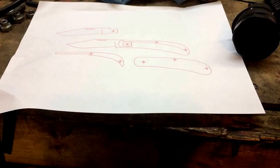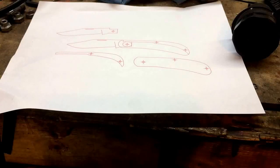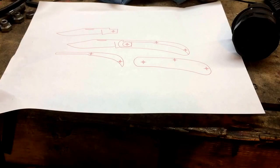I'm trying not to spend a whole lot of extra time going over needless information, such as what a slip joint is, or little details that I think are more or less understood or go without saying. And I know I can be a little bit long-winded at times, probably now being a great example. But I'll try to keep things short, concise, and to the point as much as possible. And if I do skip around from one step to another, I'll at least try to make sure that everybody understands where I'm coming from, where I'm going, and how I got there. So again, let's go ahead and get started.